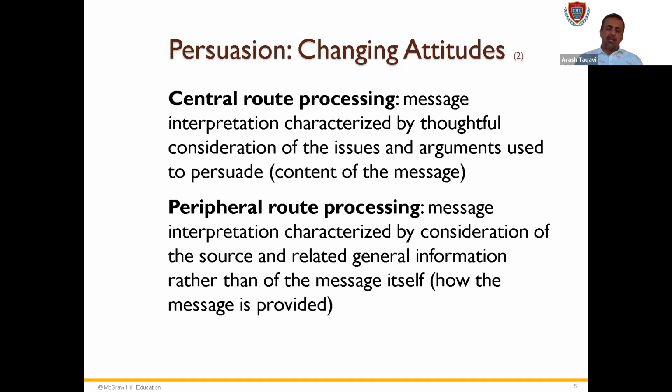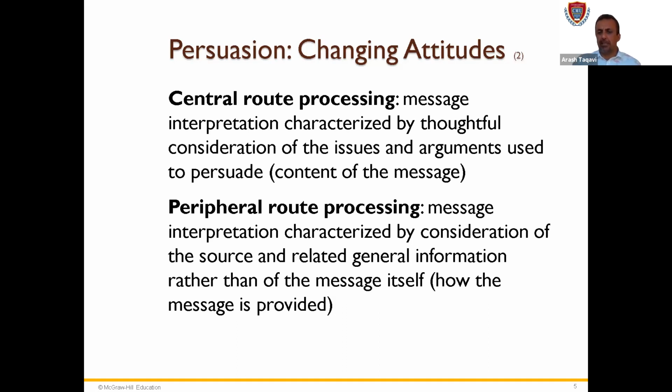Because of that, in every aspect of behavioral analysis and behavioral preparation for change, we have two aspects: the aspect of content and the aspect of form. The aspect of content is message interpretation characterized by thoughtful consideration of the issues and arguments used to persuade. What is important for us? Issues and arguments in the message. It is central route processing. Central route means talking about the major part, the content of the message.